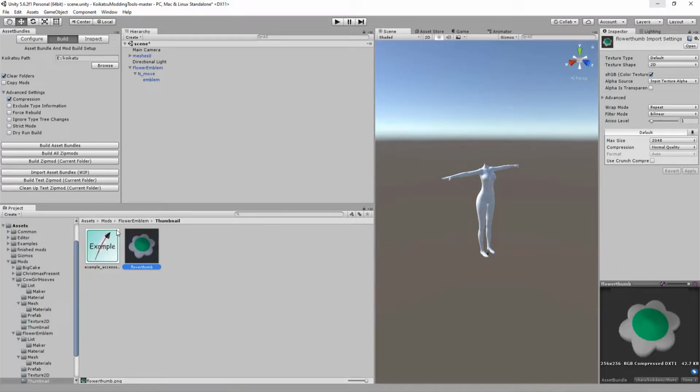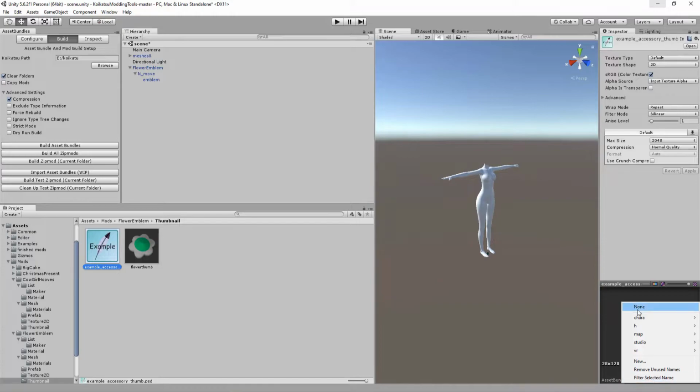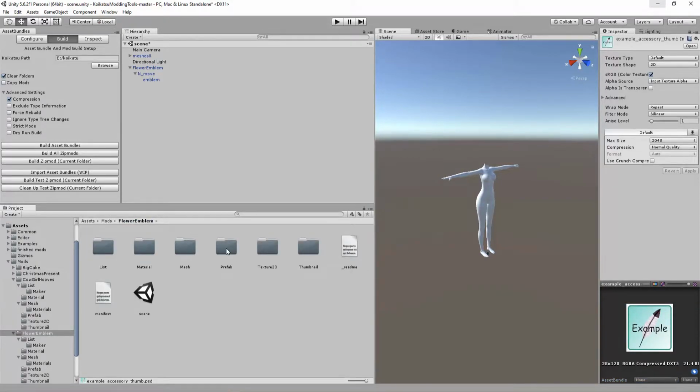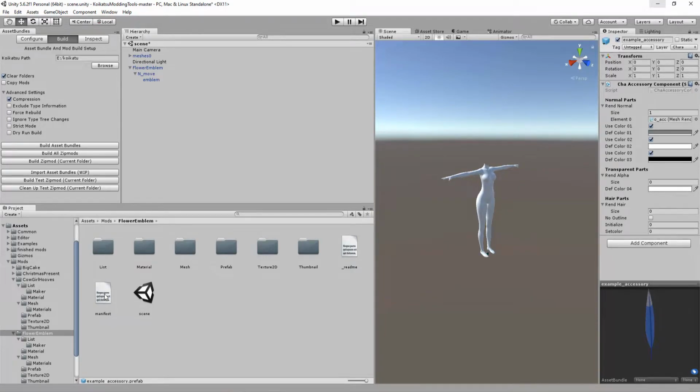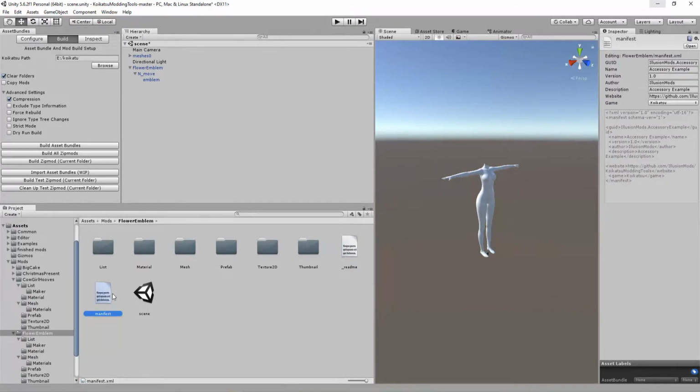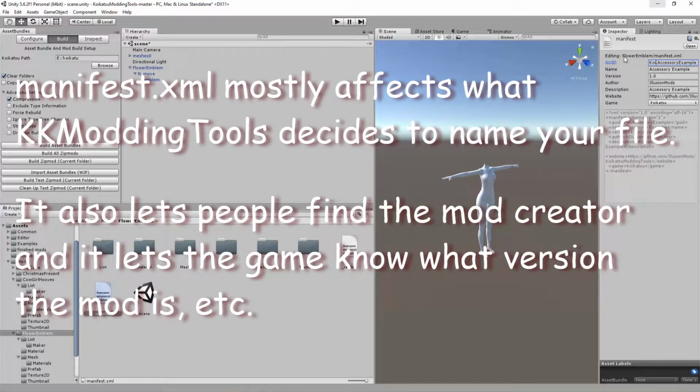So here's what we want to do. We want to take off the tags for these example items because it's just going to clutter up our folder later. So take these off. Oh yeah, and here is where we can change our manifest. So this is going to be our mod title and all of that. So we want to change this to what we have.